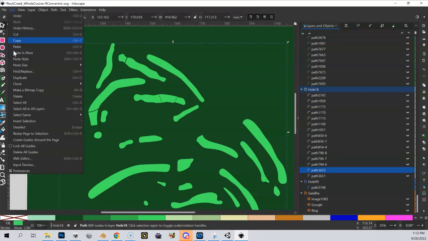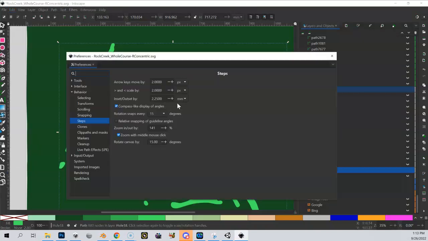First of all, let's go up here to Edit, Preferences. And now you need to go to the Steps section and decide how wide you want your mow line. We've gone through this before in the Inkscape tutorials, but this says 2.25 for my inset outset. That means that every time I do an outset, it's going to be 2.25 meters inside of Unity. So that's the mow lines I like, about 2.25 meters. You could go wider, you could go thinner. It's up to you, but that's what I'm doing here.